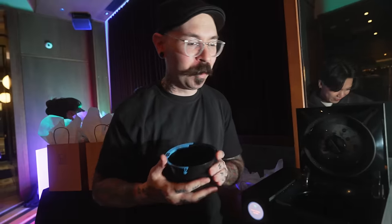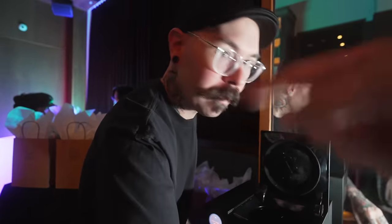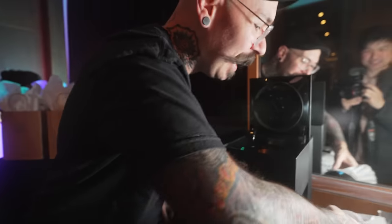Is this from your stash? I actually went to 8 Normal in Oakland yesterday or two days ago to pick some up. So big shout out to 8 Normal, my favorite local spot. And then, what happened to the beard? I tattooed my neck. I had to shave it off. Oh, okay. Oh, yeah. I was like, something looks different.